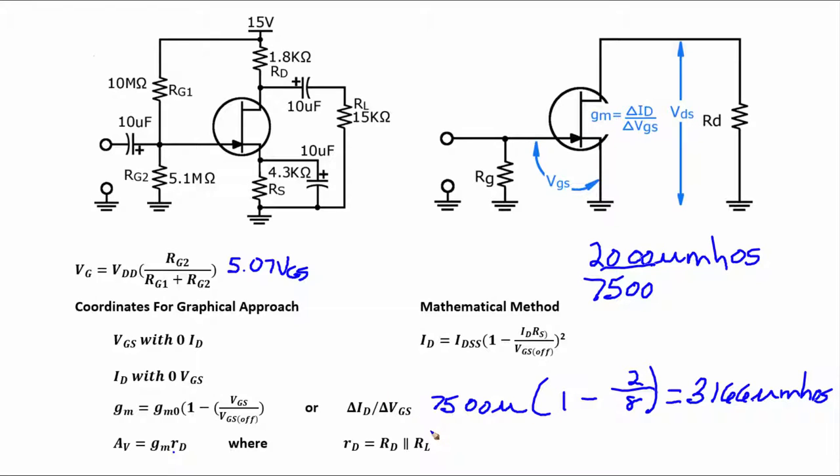If I do the other extreme, we can have a minimum of 2,000 micromhos. And we're still trying for the 2 volts. And let's say that we have 3.5 volts for our voltage gate to source, which is the upper voltage that I actually had for the devices that I had tested. We're going to end up with a transconductance of about 857 micromhos. You can see that if I plug these values into this equation, the voltage gains are going to be very, very different.